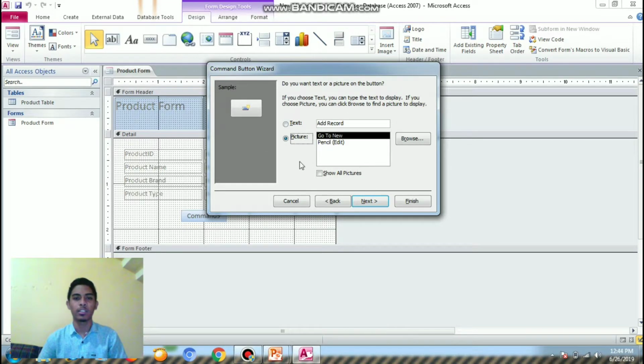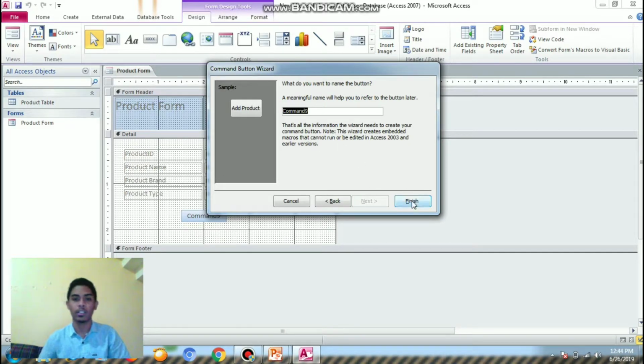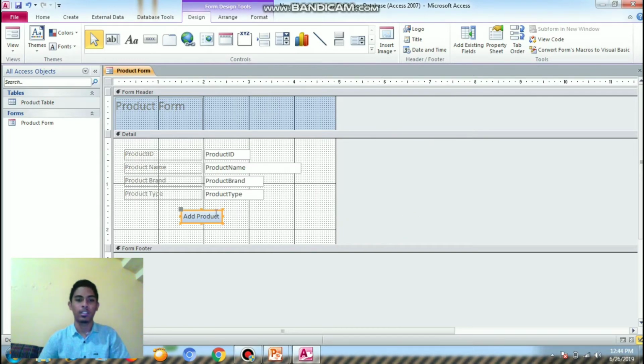And in this time you can choose you will use picture or text. For this time we will use text. Click next and finish. Well, your add button already done, and it's same for the save button and delete button.